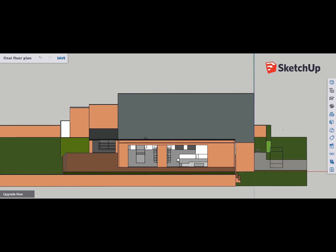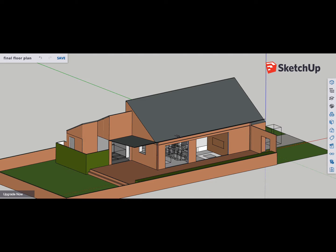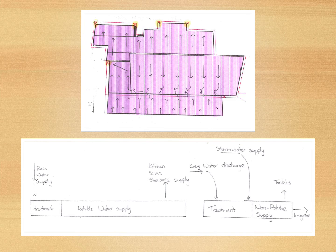A rain, grey and stormwater system will be in place to acquire the total necessary water needs for the house. At this point my sketchout was slowing down, so here is a rough drawing of the gutter water purification system. Water flows off the roof into the downpipes into a filtration system, with a potable water tank bladder stored underneath the house. Another non-potable water system would be in place under the house providing water for irrigation, toilets, etc.